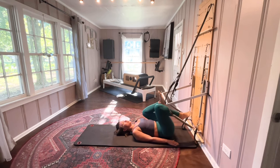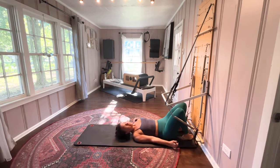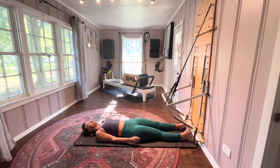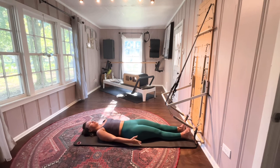And then from here, I want you to get out of this position by scooting back on your mat, and your legs are gonna be long. So scooting back, legs are gonna be long. You're gonna flex your feet, reach your arms up and over your head, and then reach your arms down towards your hips. Let's get our rib set. Reach these arms up and over our head, and then right down by our hips.